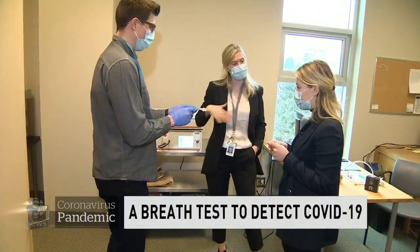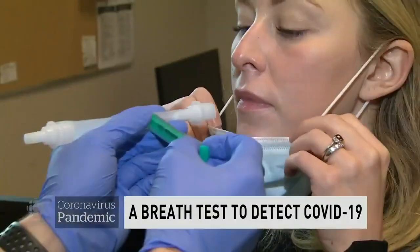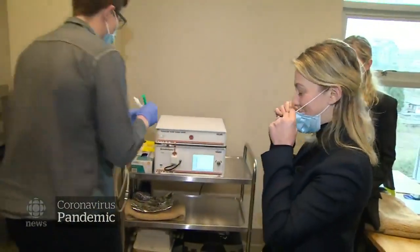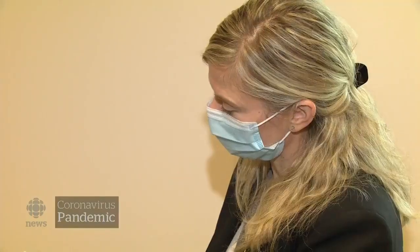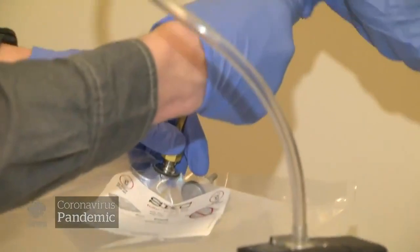You're going to blow through the tube until you feel that your lungs are starting to become empty. Dr. Ranelle Myers and her team are working on developing a test to detect COVID-19 using your breath. When you exhale, your breath actually contains over a thousand volatile organic compounds, and those represent the endpoints of different metabolic pathways in our body and they can represent a state of health or a state of disease. Once they figure out which compounds signal COVID-19, they'll be able to program machines to spit out the test results in less than a minute.